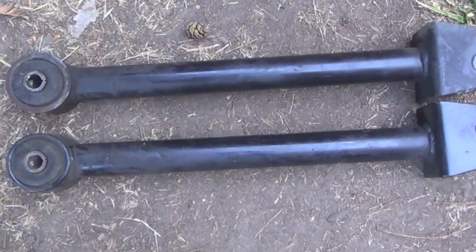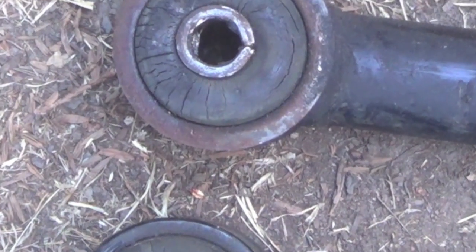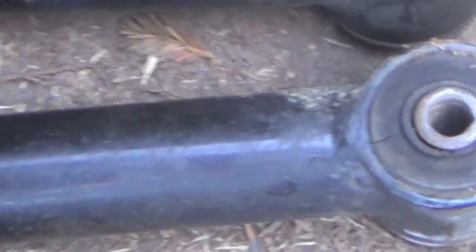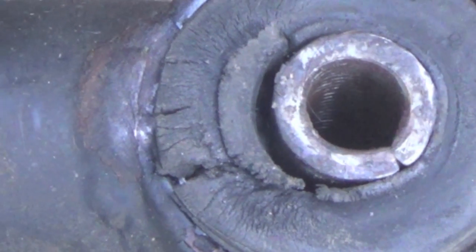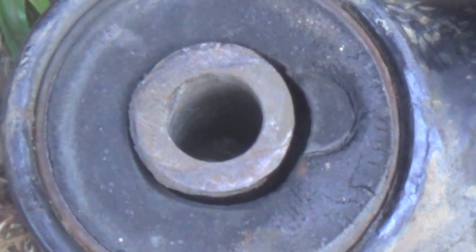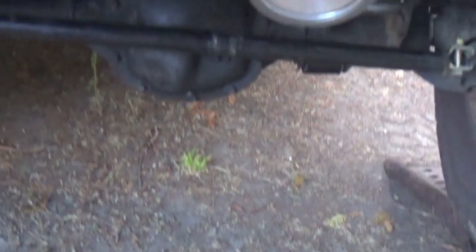So these are my upper control arms, and you can see by looking at the bottoms here on the bushings how old they were, cracked and kind of ovaled out. And again, these are my uppers. My lowers, if you look here, you can see how these are ovaled really bad, and that played a big part, obviously. And on this end here too. So you can see they're all worn out and ovaled out, and then obviously between that and the little bit of play I had in my steering box, it really made it go crazy.